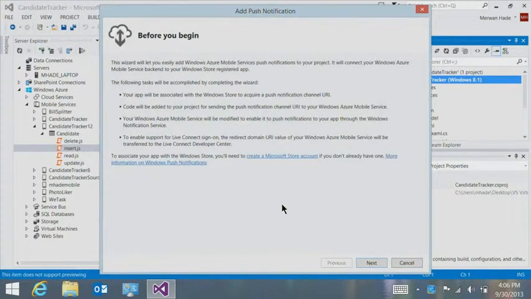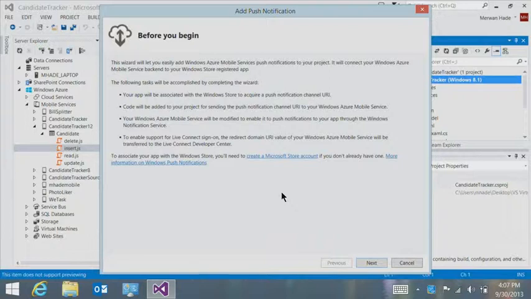In order to send push notifications, we're using the Windows Notification Service. In a nutshell, your client project obtains a Windows Notification Service channel and pushes it to a mobile service table. The mobile service table then pushes content down this channel. In order to receive a channel and send info on it, both your project and your mobile service need your Windows Store app's package security identifier and client secret. The push notification wizard handles all of this credential passing for you.